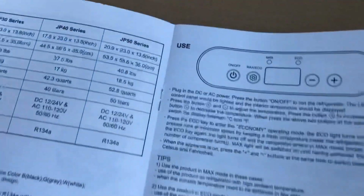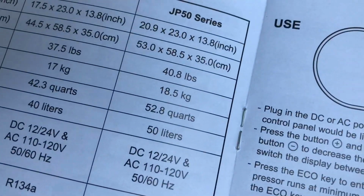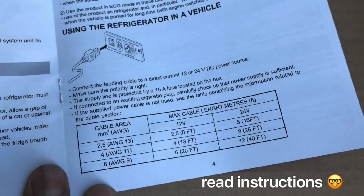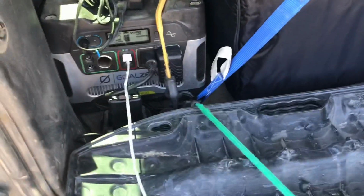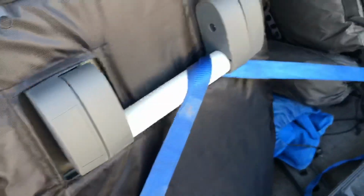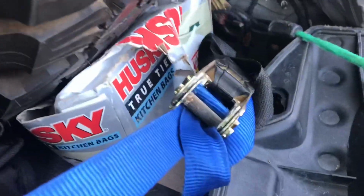Not bad. Take a look at the instructions. JP50. Inside the truck. It's kind of cool. Takes up a good ample amount of space. There's no mounting brackets for it. So we're gonna use ratchet straps, get this hooked around here, then tie it down to this guy.